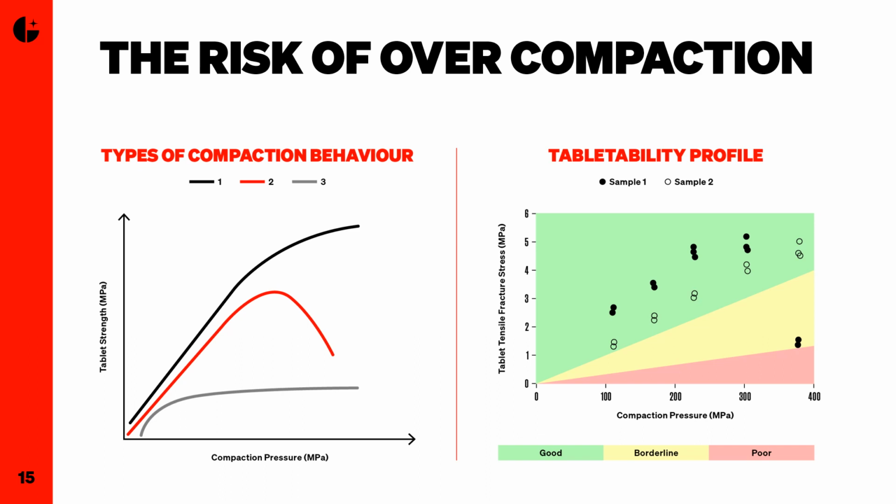And this can be a real problem in production, because if you have a material like this and you don't know it, then when you see that tablet hardness might be trending down a bit, the instinct is to increase the pressure on the tablets, and you could actually make the situation a lot worse by tipping it over this edge and actually making weaker tablets than you had to begin with. So I think that this is something that is very valuable to know when you're going into production.